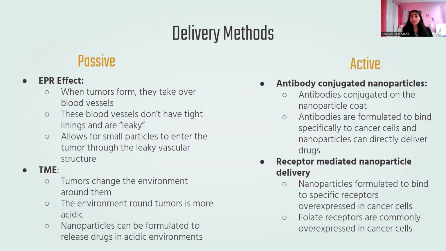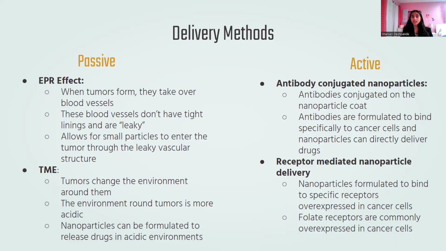And then the second passive delivery method is TME, or the tumor microenvironment. When tumors form, the location around them has a variation in its environment. This can be temperature, pH. Specifically, I'm going to be talking about pH. The environment around tumors is more acidic. And because of this, nanoparticles can be specifically formulated to release drugs when they reach an acidic environment, and hence they are passively delivering their drugs to the tumor.